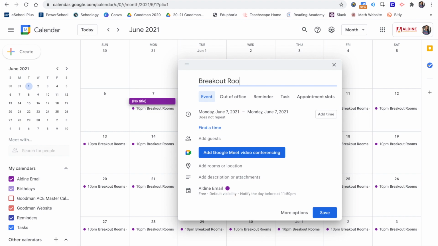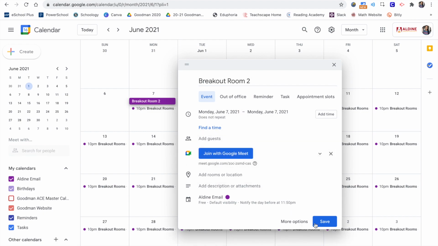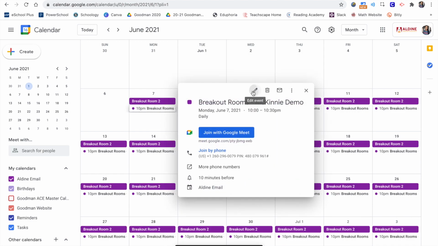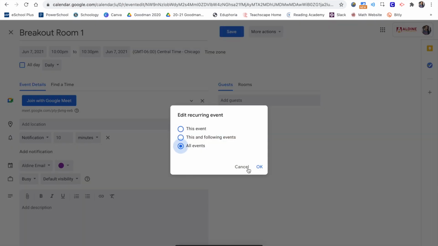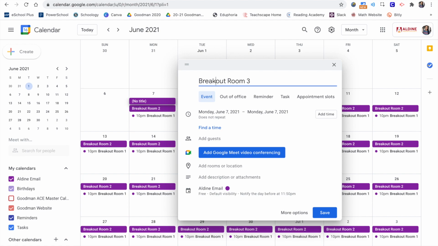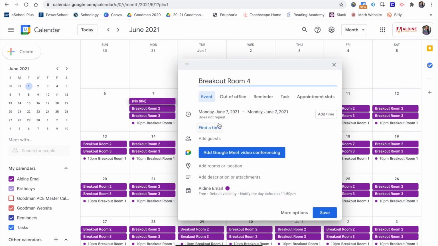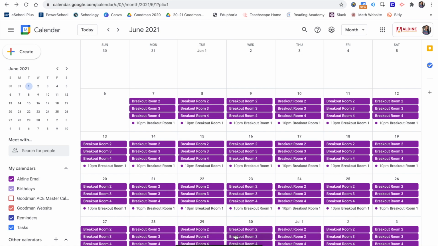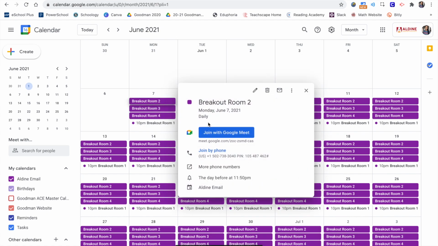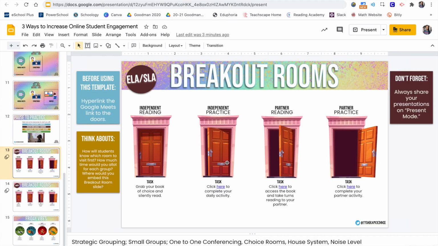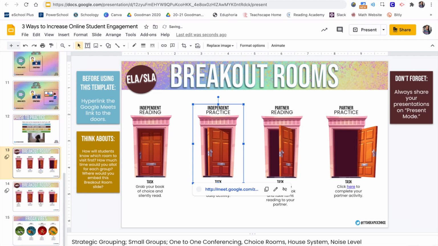Let's call this Breakout Room 2. So I already have the link for Breakout Room 1. I'm going to go grab this for Breakout Room 2. And I'm just coming here and I am going to attach it to door 2.